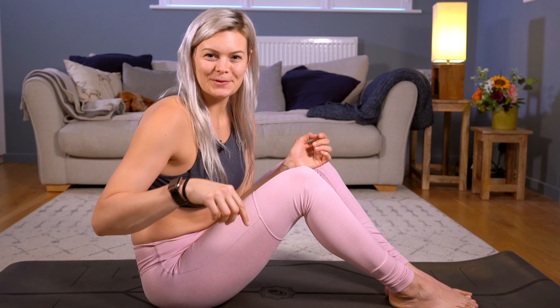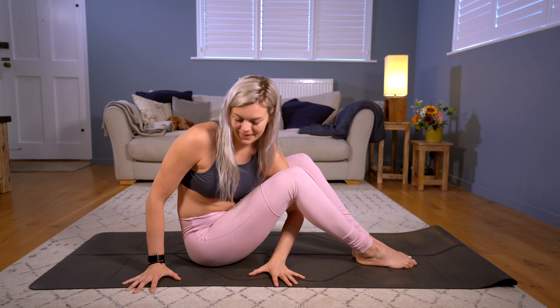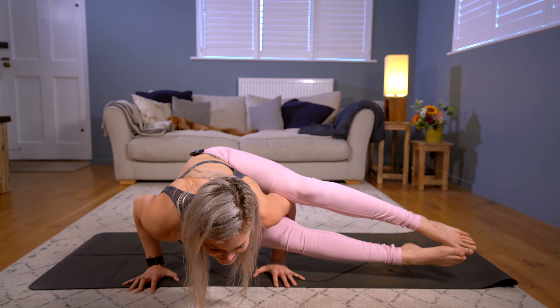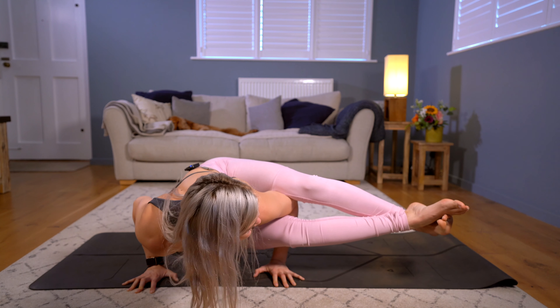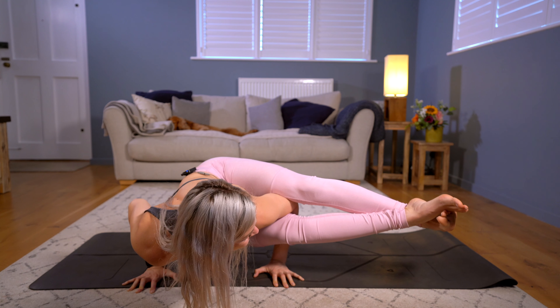They're going to hold on tight because the arm is what's holding them up. So as you find that lift in your hips and your chest goes forward, you're going to squeeze your thighs together, and you may find as you do that your feet leave the floor anyway. Squeeze your thighs together.